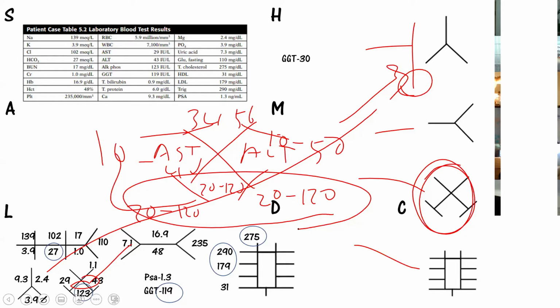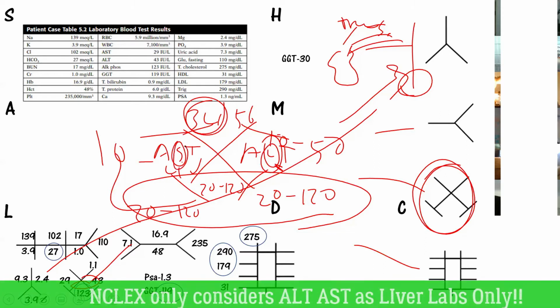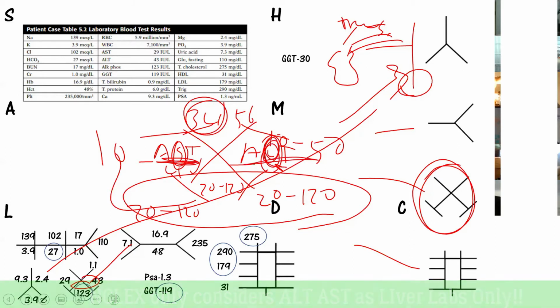Now, we only worry about high. We don't worry about low, okay? With these enzymes, the only time you worry about low is albumin. Everything else is high, because these are enzymes. When a cell breaks, it spits out the enzyme. Remember ACE enzymes? Troponin gets broken out, spills out. That's what you're talking about, AST, ALT. ALT is a little bit more specific to liver. AST could be systemic. If somebody has systemic infections, they can have an elevation of their AST. It is liver, but it could be systemic too. But ALT is only liver, elevated specifically for liver.